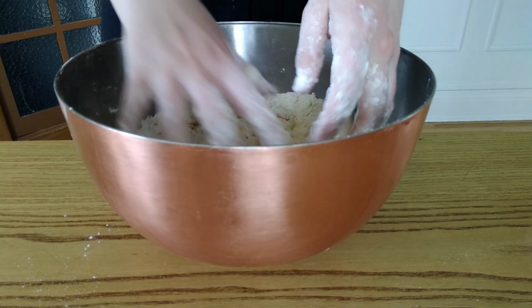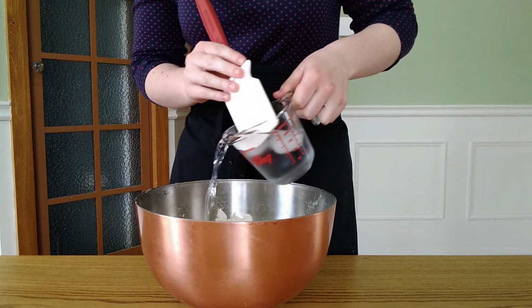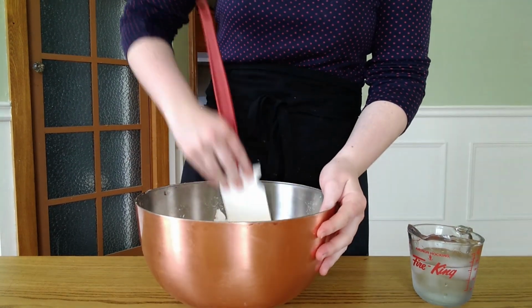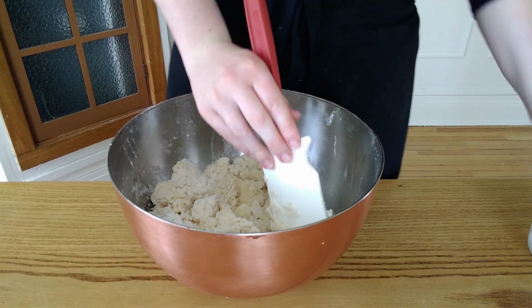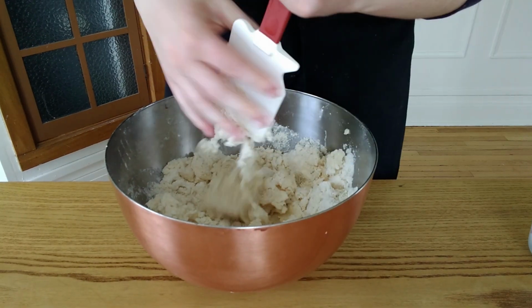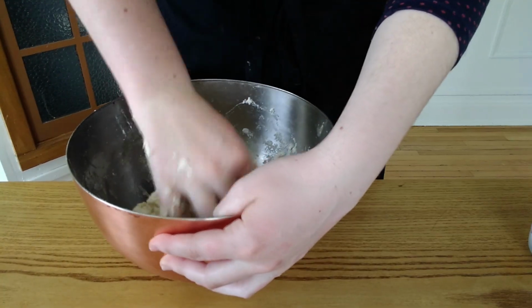Now that our butter is all added in, we are going to add our water. Now this is ice water to keep down the temperature of the dough and keep our butter nice and cool. And you're just going to add this by eye. There is no measurement, so just add it a little bit at a time while stirring with a spoon or a spatula until it looks like there is enough moisture in there that you can form a nice dough with no dry spots. Go ahead and finish it off by kneading it in the bowl just a little bit by hand, and then we're going to wrap it up in plastic wrap to chill in the fridge.